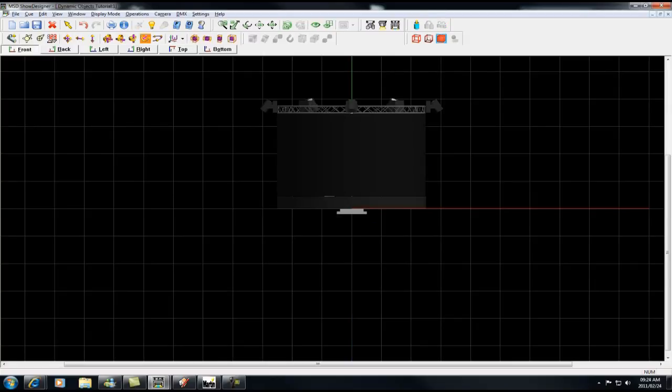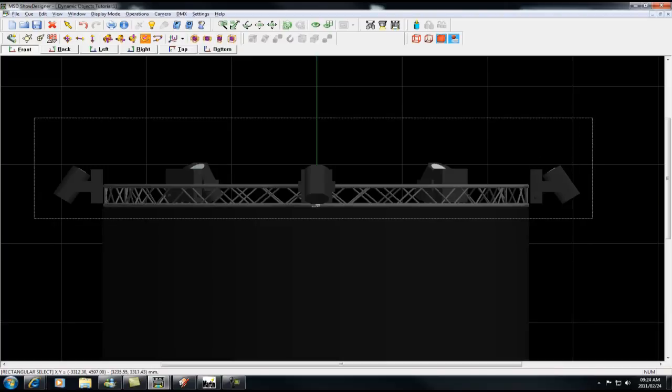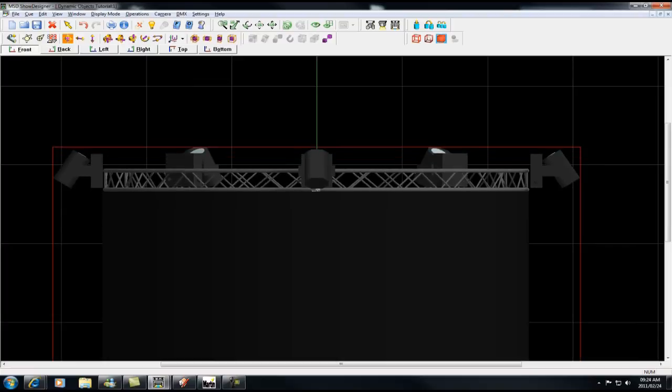Now that I have all my fixtures in, the next thing I want to create is an assembly. The best way to go about this is select all your fixtures, highlight the main assembly, and click on Assemble. Now you can see that you can still individually affect each of the properties of the fixtures, as well as having the actual structure as a whole. Now that I've done that, let me add in my hoists.